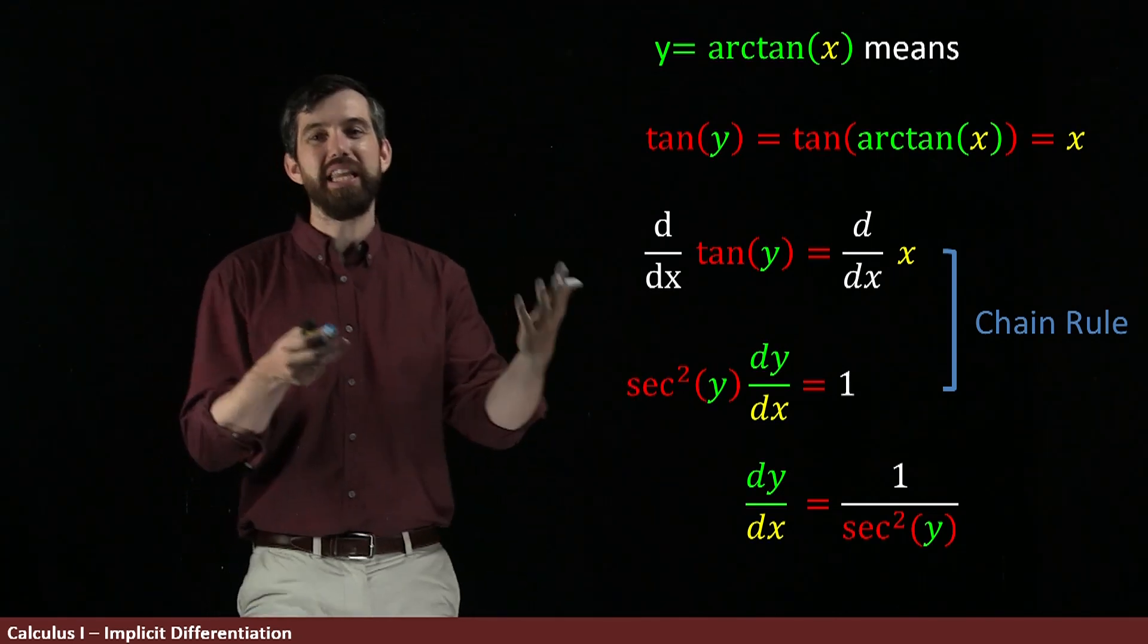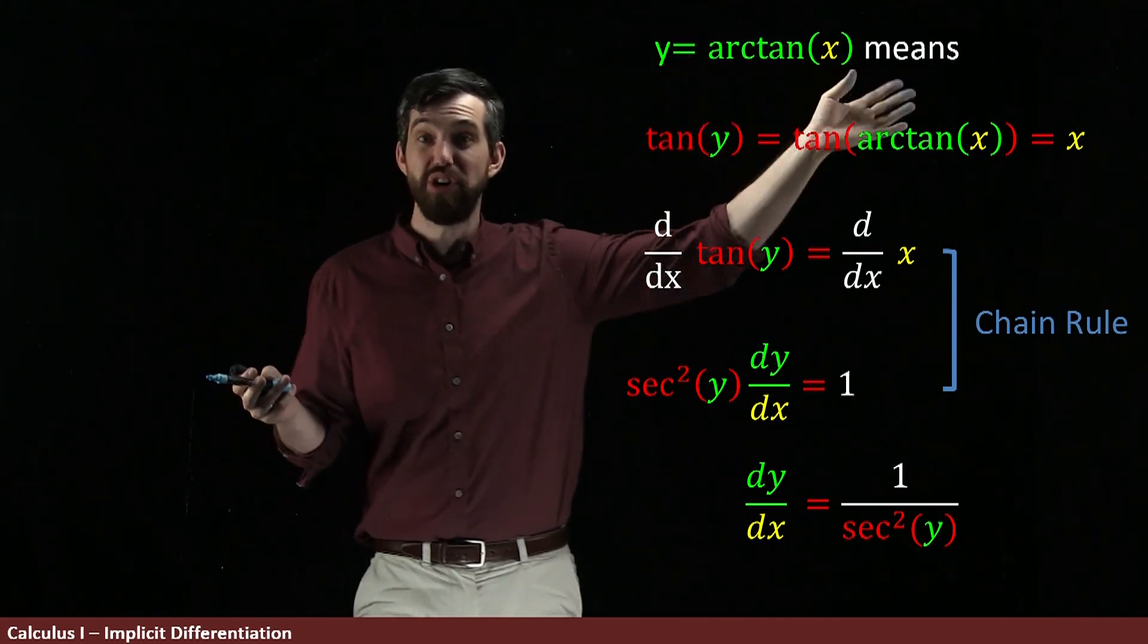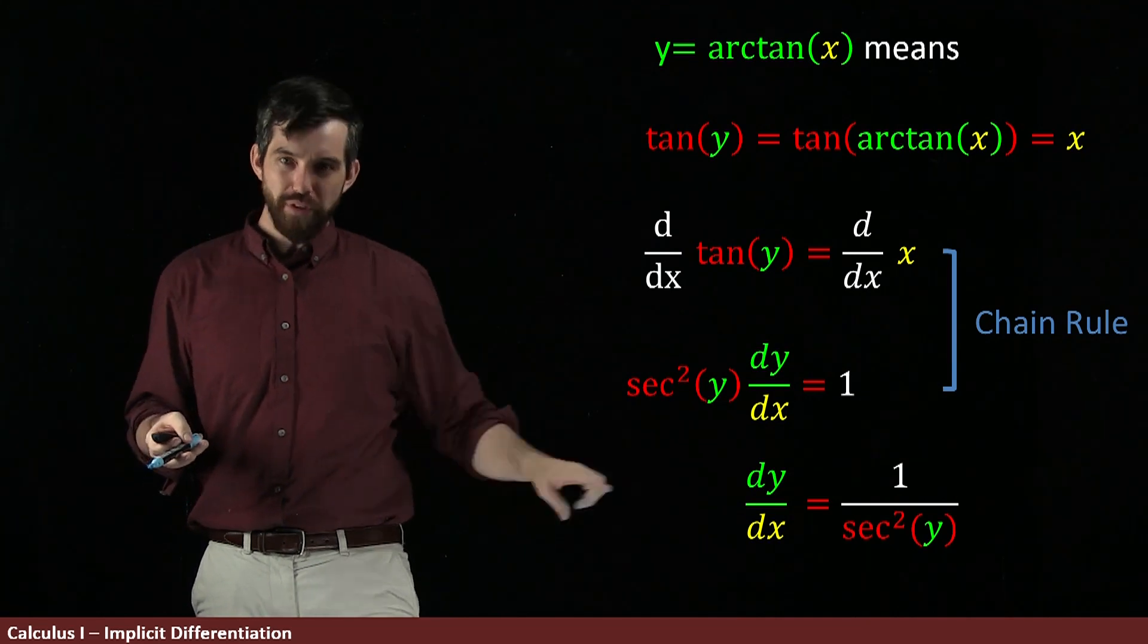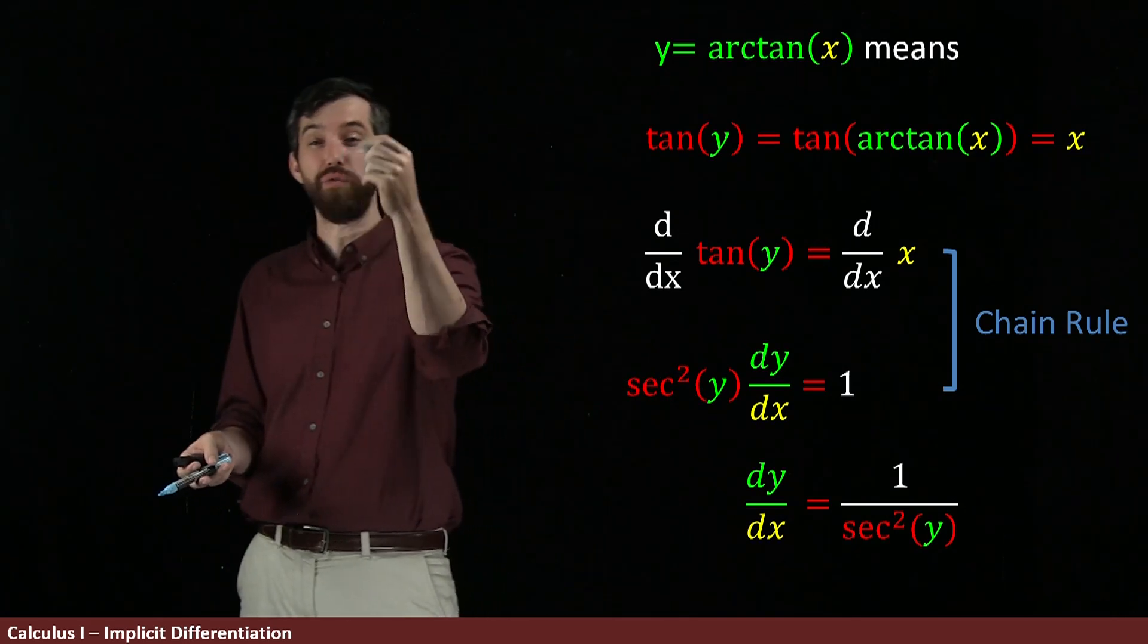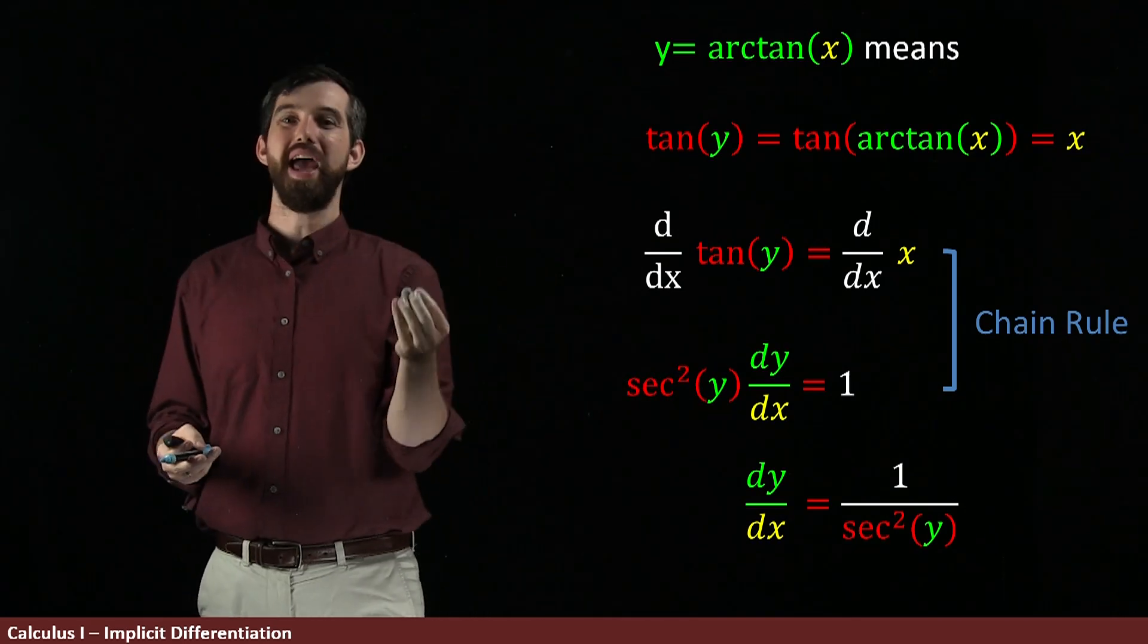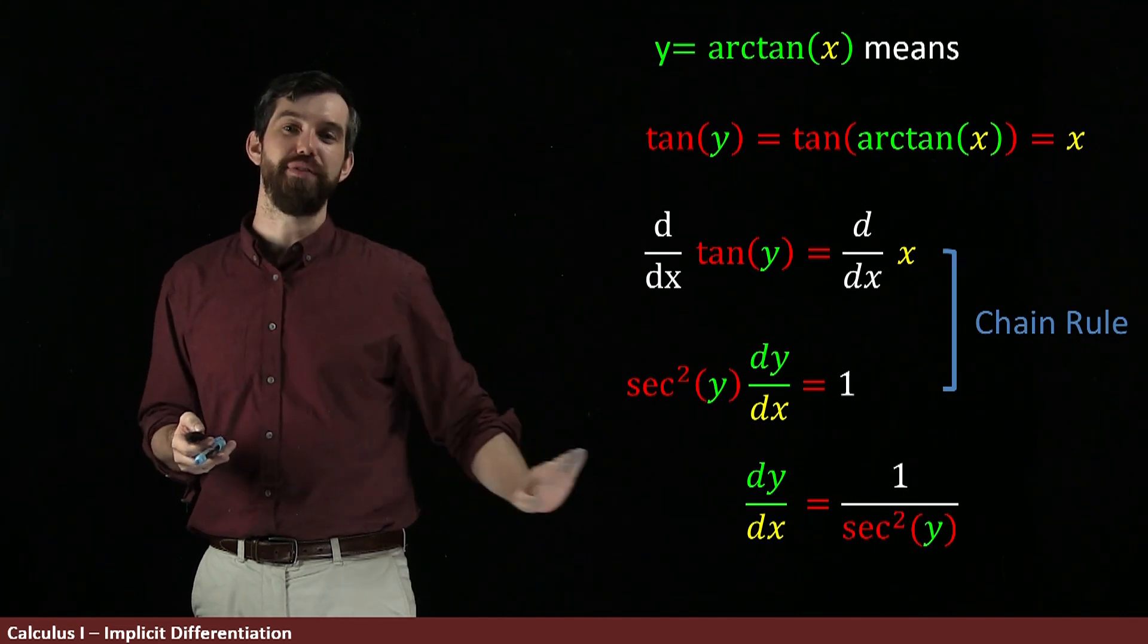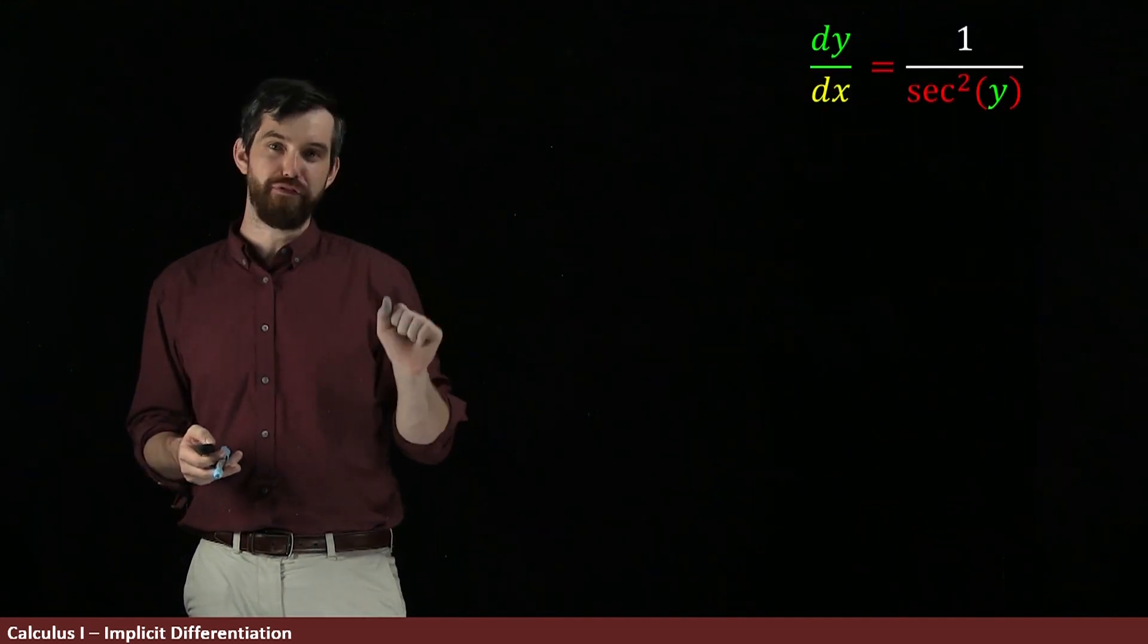But if you think about what I really want when I'm taking the derivative of an explicit function, I say this is some function of x and its derivative should be some other function of x. What I've gone in is taking the derivative of x and I've got some function of y. It's 1 over secant squared of y. But I really want to have this back as being with respect to x. And I'm going to show you some tricks of a nice way to solve this in terms of x. So let me keep that formula.